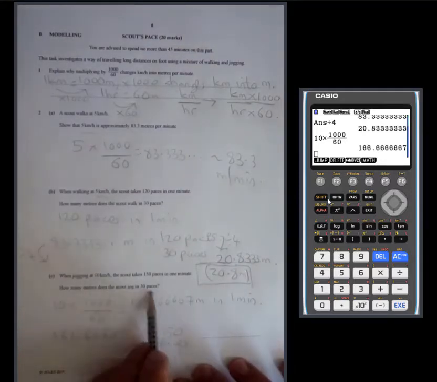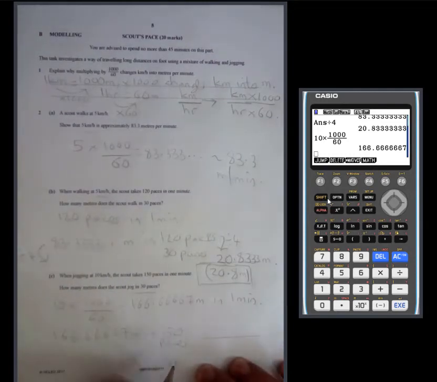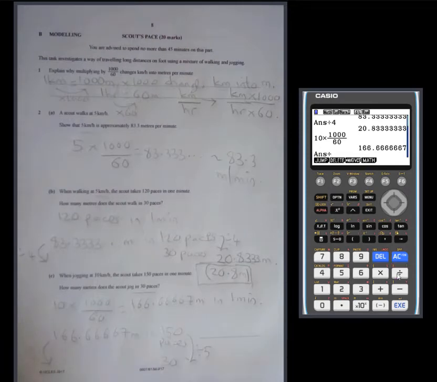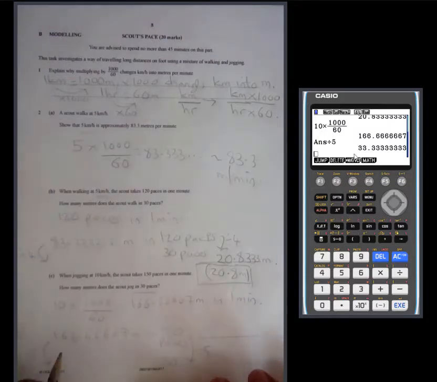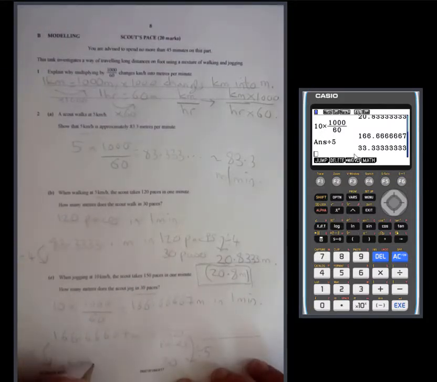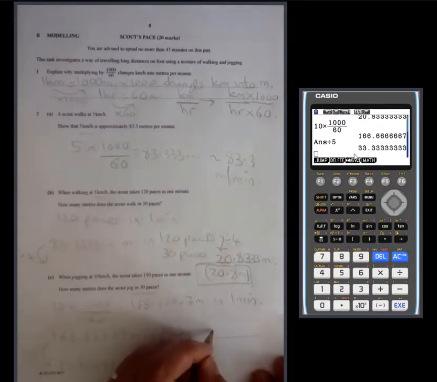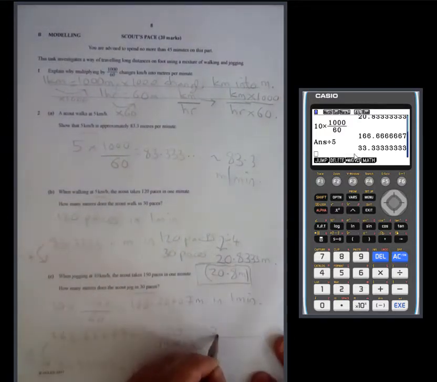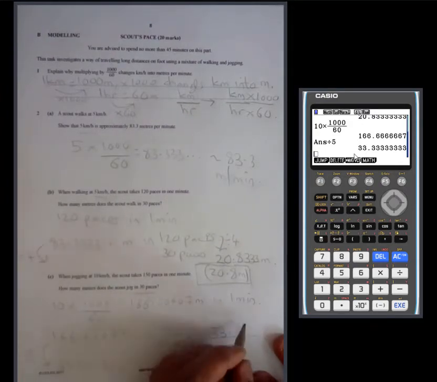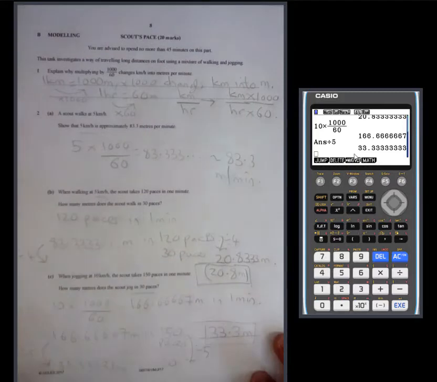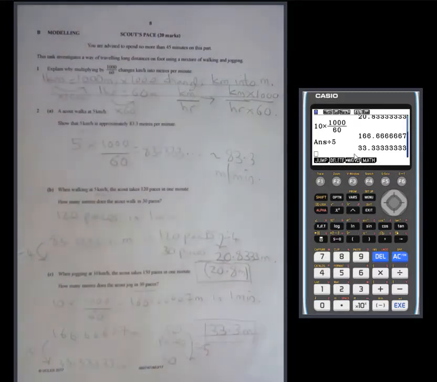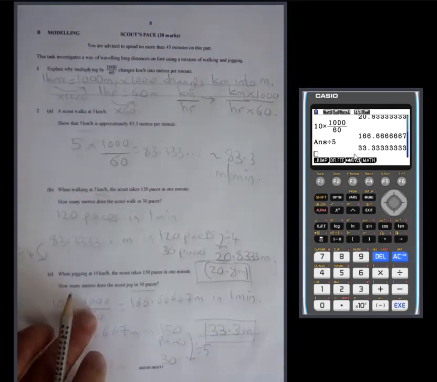So if we want to know, well, in 30 paces, to turn 150 into 30, well, that's 5, so divide by 5 on this side, divide by 5 on that side, and that tells us 100 over 3, which is 33.333333 meters. So either write 33.33333 or 3 sig figs 33.3 meters. But remember, if I'm going to use these numbers in calculation, you want to use a fair bit of accuracy. I'd say 4 decimal places minimum, really.